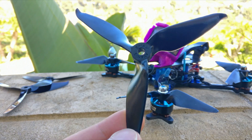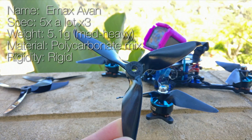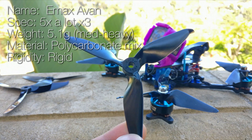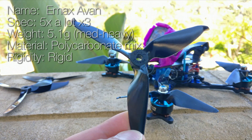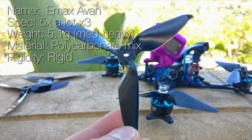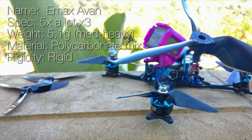I've actually had this prop for probably two months now and they told me specifically not to make a review on it because it's a prototype prop, but at this point there are so many people that have this prop and have shown it that I'm not even going to listen to them anymore. This prop is just too good to keep secret, and you all already know about it. Now I'm actually going to explain what the prop is about and how it works.